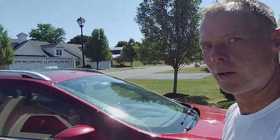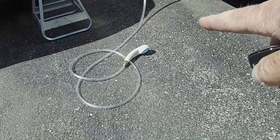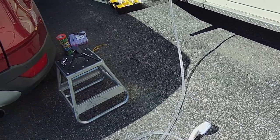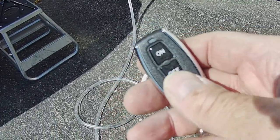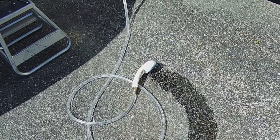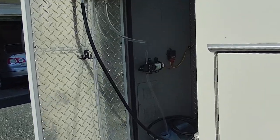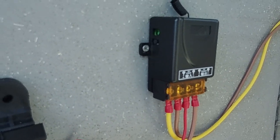So here's the end to the shower project and the hot water heater. Check this out — you come out here, you got everything ready, you got your shower wand out here and you want to take a shower. Click. Now I'm done, I'm going to soap up. Click — turns it back off. So my wireless switch works flawlessly. It came with two remotes, I've paired both of them, they both work.